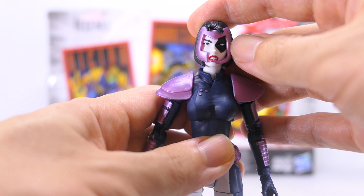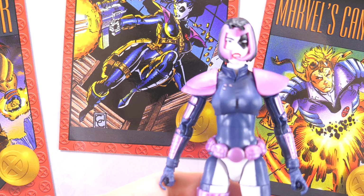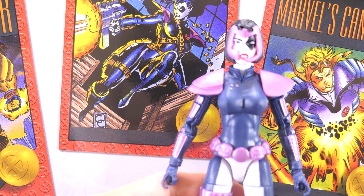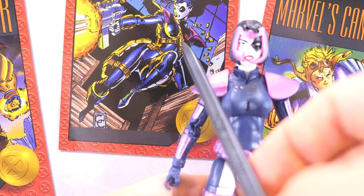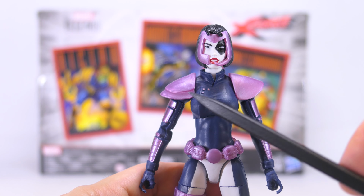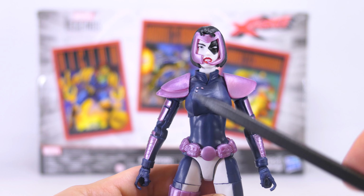So once you've done that small fix with that headpiece, this head sculpt is definitely iconic. Moving on to her torso, it does look a little bare. On the artwork on the back of the box, she actually has some straps or bandoliers on her torso. But on her torso, she doesn't have any of those accessories. The upper torso is a brand new sexy sculpt.